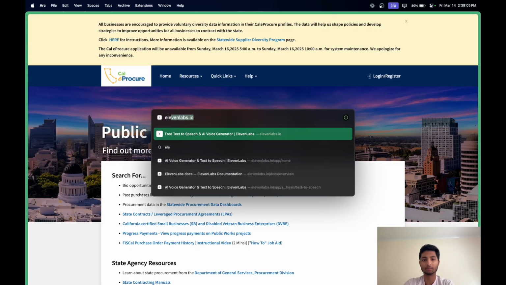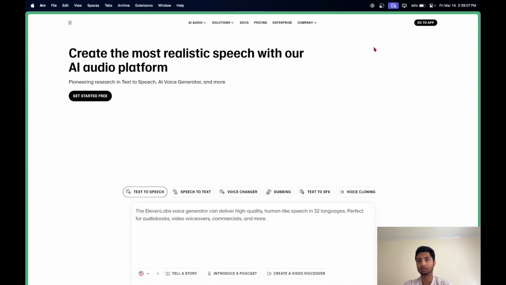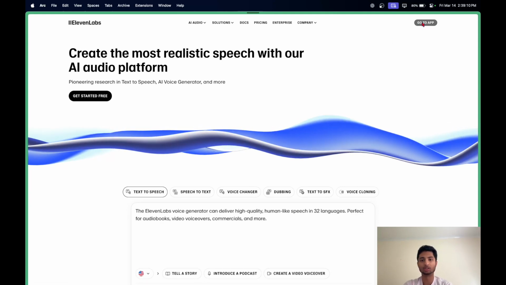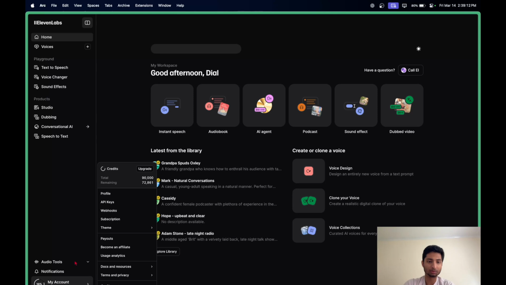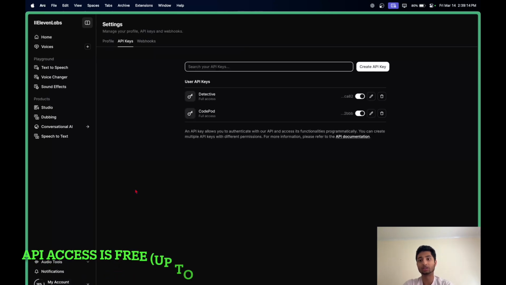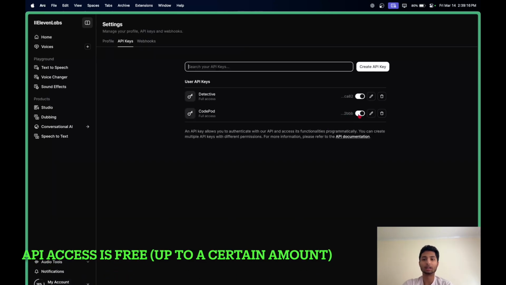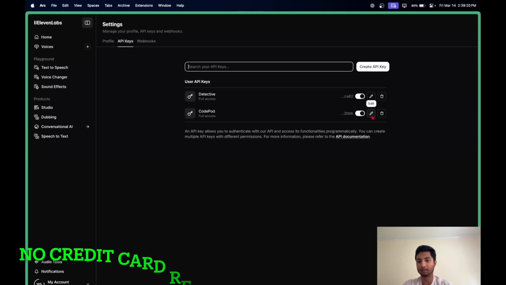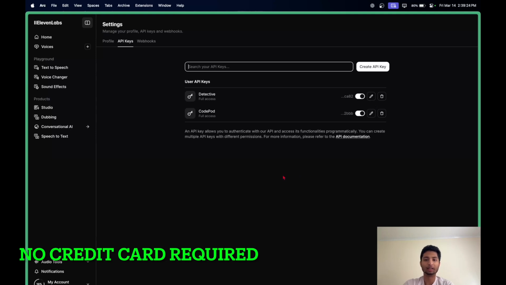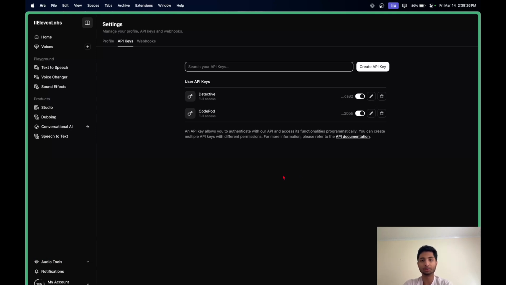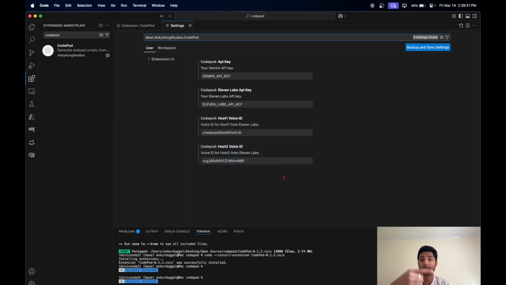Now for 11 Labs, same thing. You create an account, go to your page, then you go to my account and click API keys here, and you're going to see your API keys. I'm not going to show you mine, but again, you should be able to create a new API key anytime you need it. It's pretty straightforward. So I'm going to pause here while I add in my API keys.